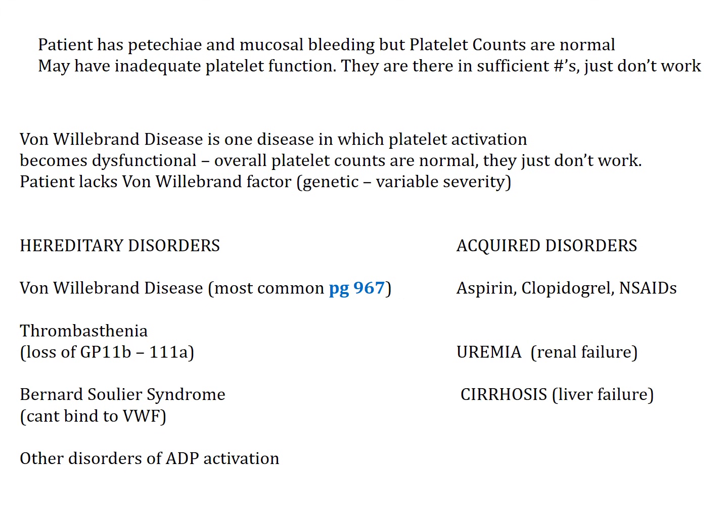Petechiae and mucosal bleeding. Think platelets. You get a platelet count, you get a CBC, but the platelets are normal in count, right? So now you've got an individual with petechiae, mucosal bleeding won't stop, but you got a platelet count of 250,000. You say, geez, the platelet count's normal. Why are they bleeding? Well, it might be that their platelets aren't working. So really quickly, there's a lot of different things in terms of why platelets may not work. What do you think is the most common reason why individuals' platelets don't work? They're not functional.